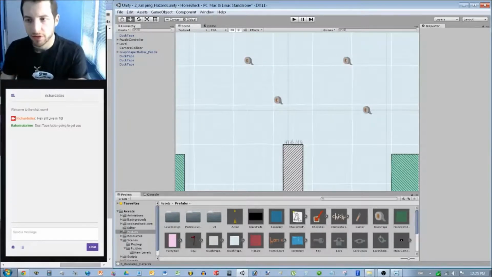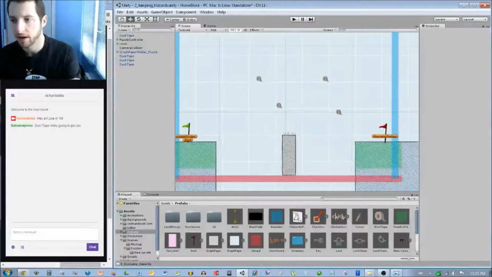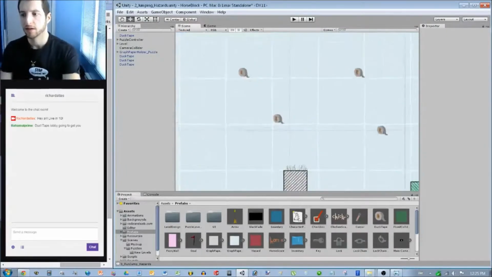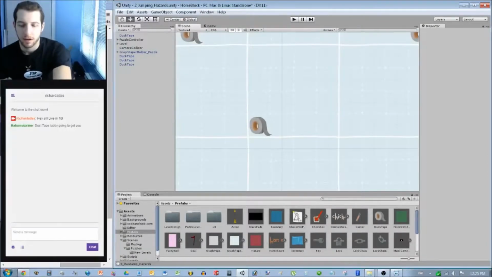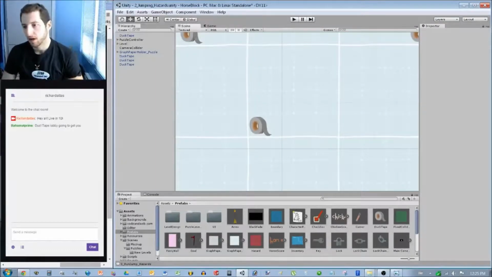Alright, so you saw in the first level we put 3, second level we put 4. I think the average that we're going to have is about 5 per level. So the thought is 5 of these duct tape things per level, and then maybe one other item that's like a special item that there's only 1 per level. We'll see about that. We're still in alpha, and we're testing all sorts of things, but we want to make sure that the total score comes from your ability to get all the collectibles and go through the level quickly.